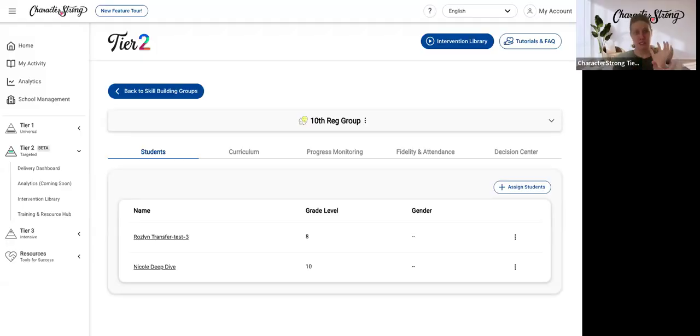Those are spaces that you can look at to help you start to decide, is it a skill or is it a performance-based need? You can also get that information from educators, and from students. So if it's not very obvious that the student has a skill or performance need, where can we look and gather that information to make the best choice that we can?